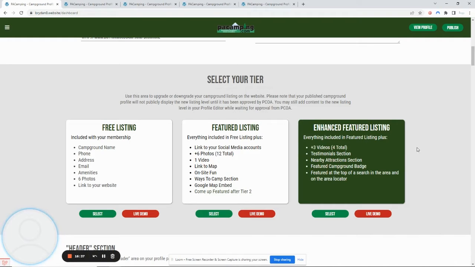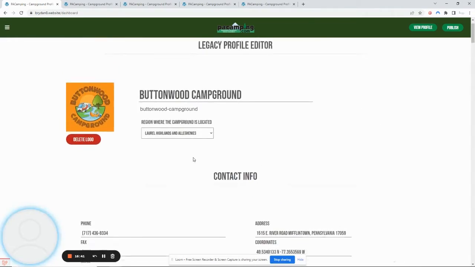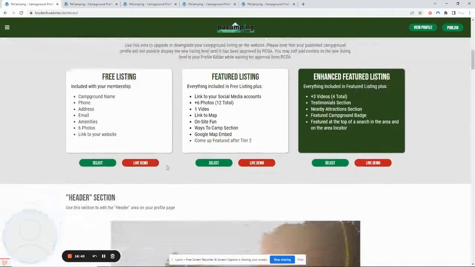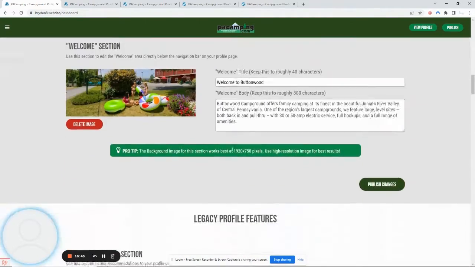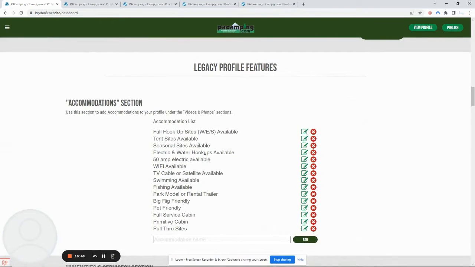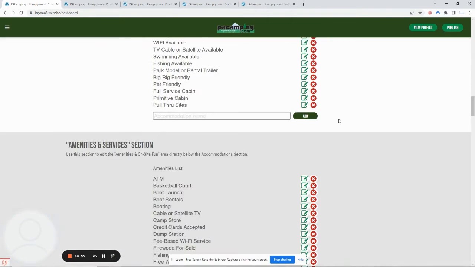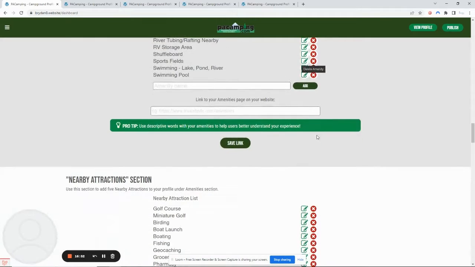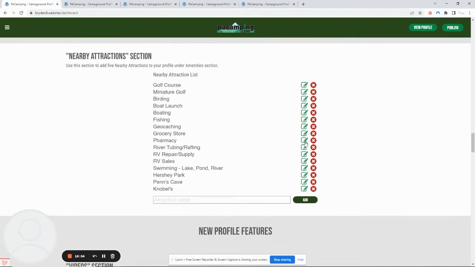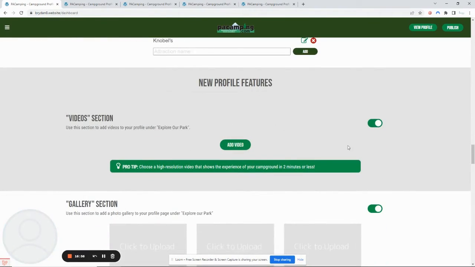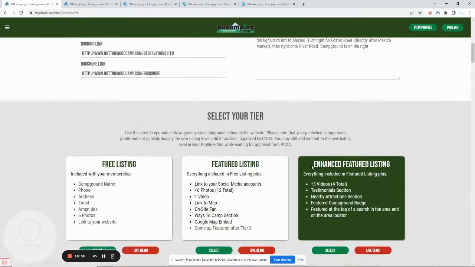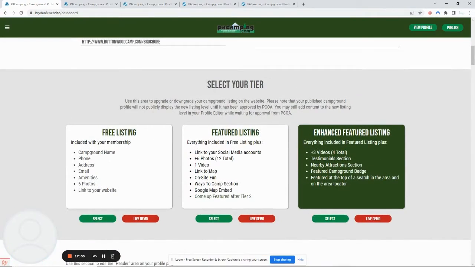And at the time that PACoA does that and the legacy profile goes away, all of the legacy profile controls will go away, and you won't have quite as much detail on this page. All these legacy profile features, all that stuff will go away because you won't have a legacy profile anymore, and you won't need to edit it. It will just be all the new profile content, okay? So I want to make that distinction clear as well.